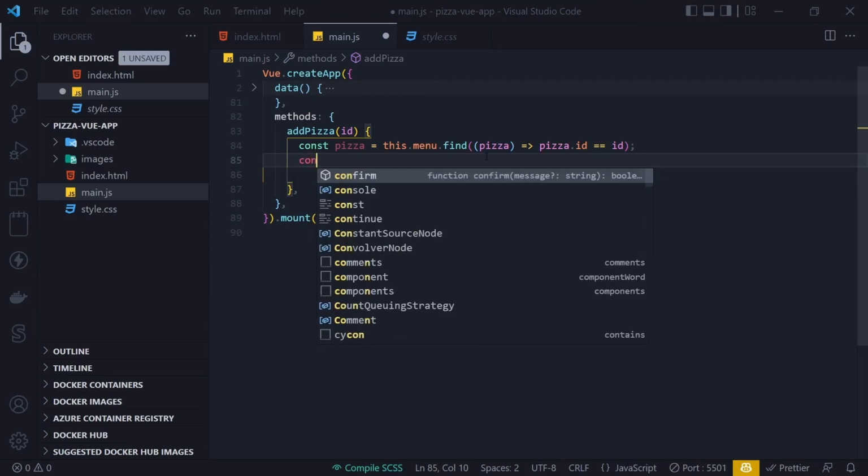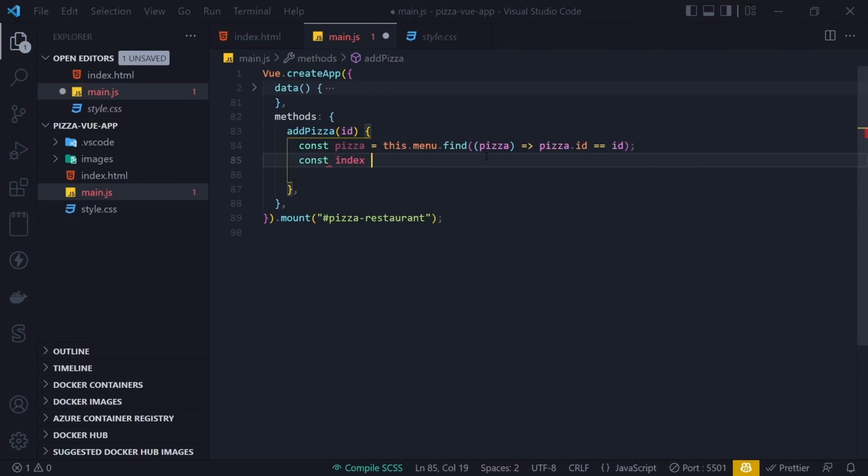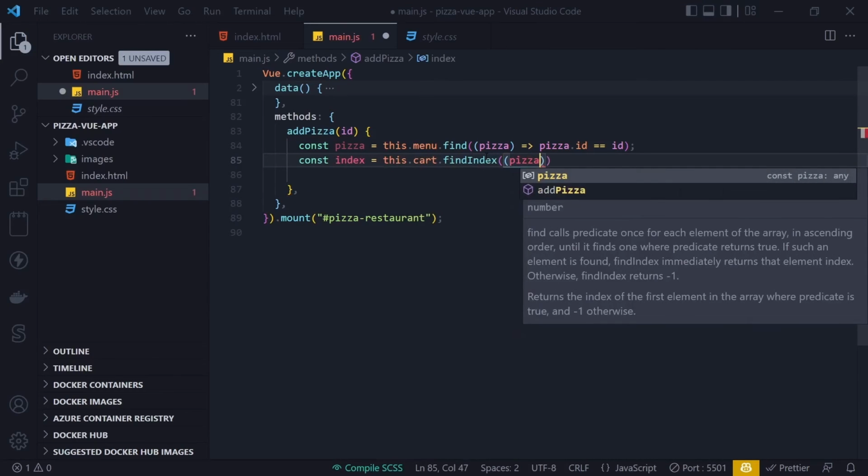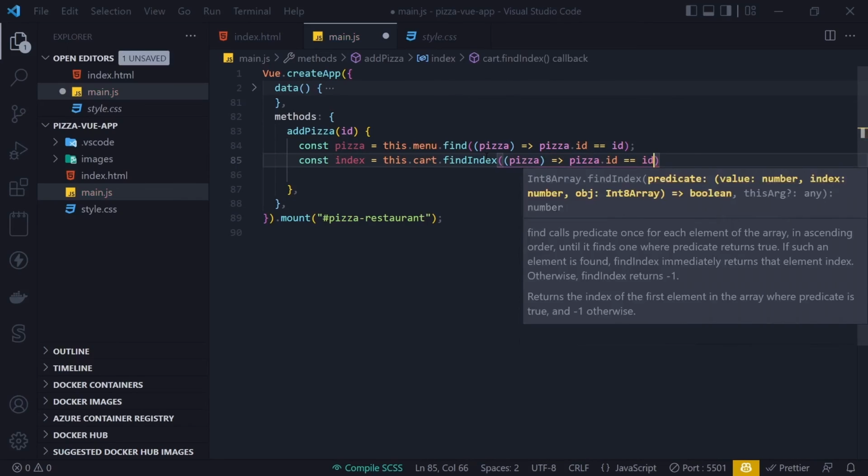Let's start with checking if this pizza has been already added before. So let's create a constant called index. Let's write this.cart.findIndex. And then we can check if that ID is present in the cart. If it is, it's going to return the index of it. If not, it's going to return -1.